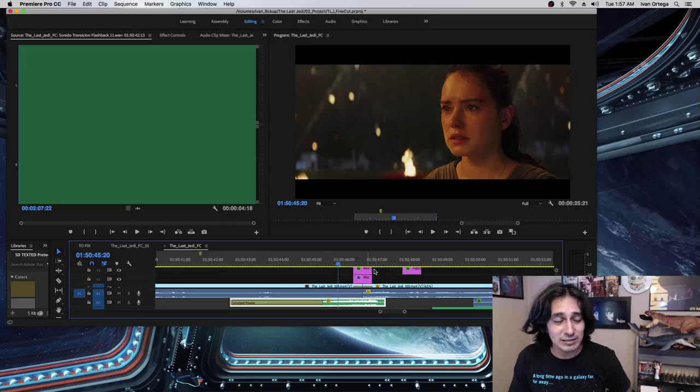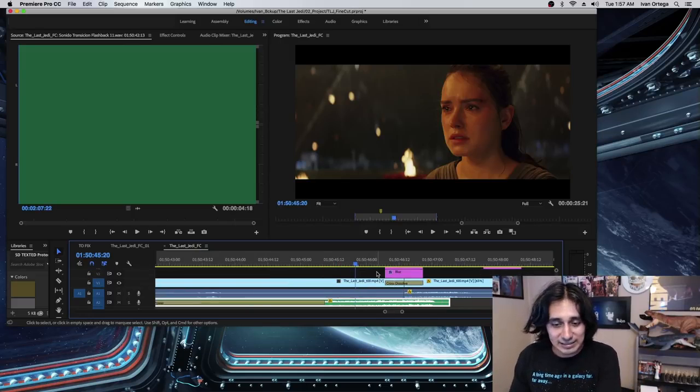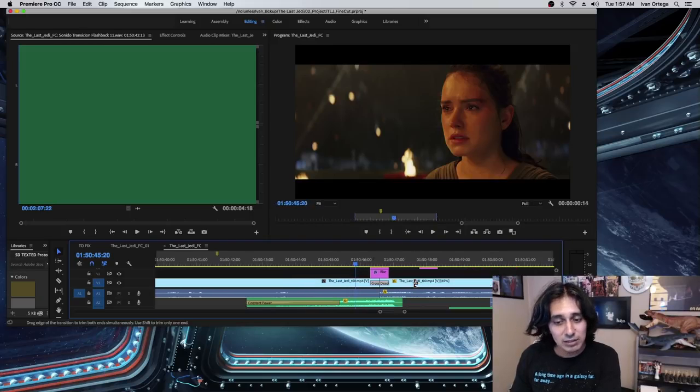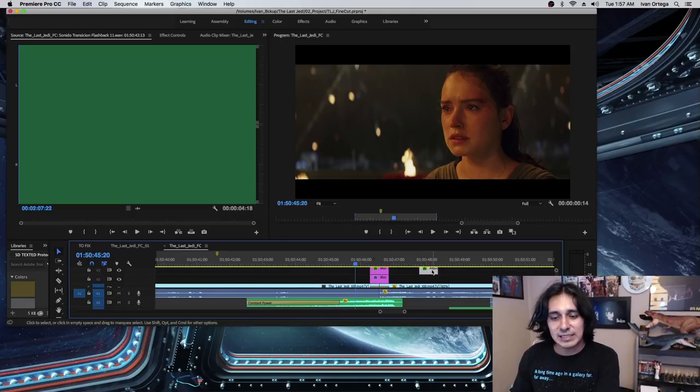And remember, you can extend it as much as you want. You can make it very long, you can make it very short. It depends on your taste, but at least now you have the basic principle on how to make it.